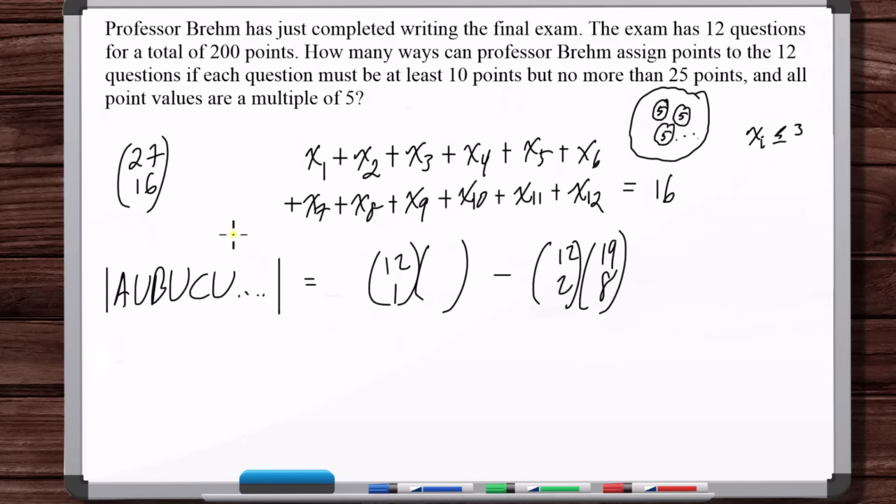And then I just counted one of the intersections, A intersection B, but it's going to be the same for all the intersections. So it's 12 choose 2 times 19 choose 8. But here, 12 choose 1 times how many elements are in just A. If bin 1 contains 4 or more tokens, then what's the total count there? Well, you've got 4 slots taken up, so there are 12 slots left. Choose 12, combinations with repetition. So it's 23 choose 12.